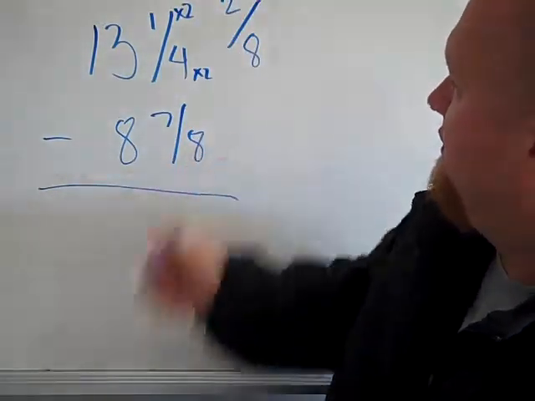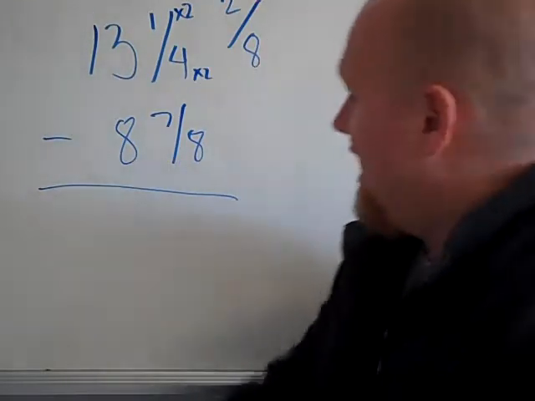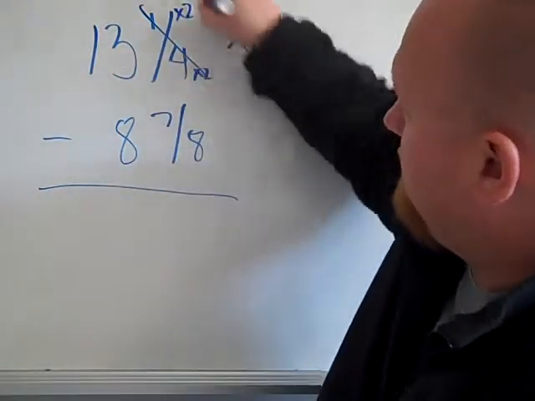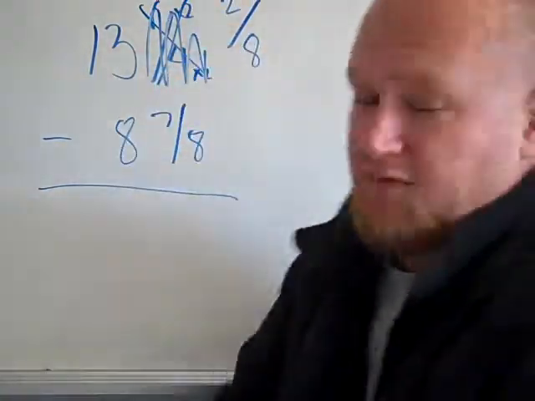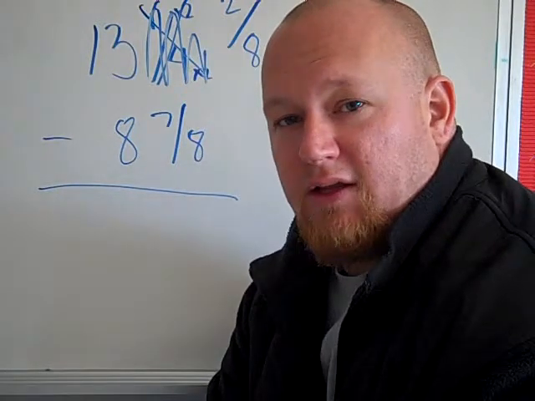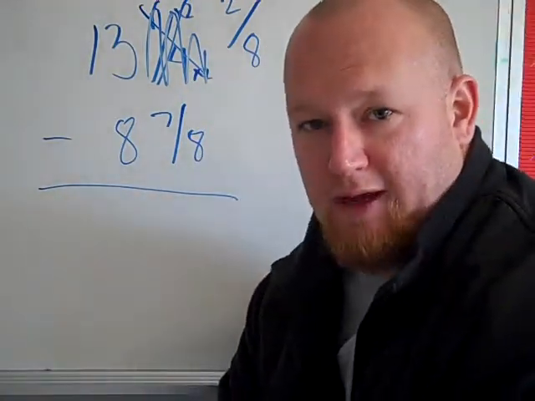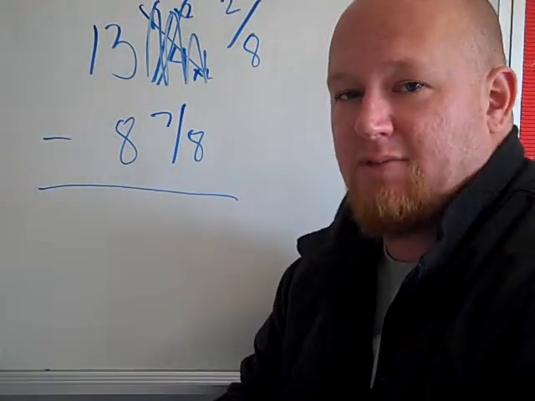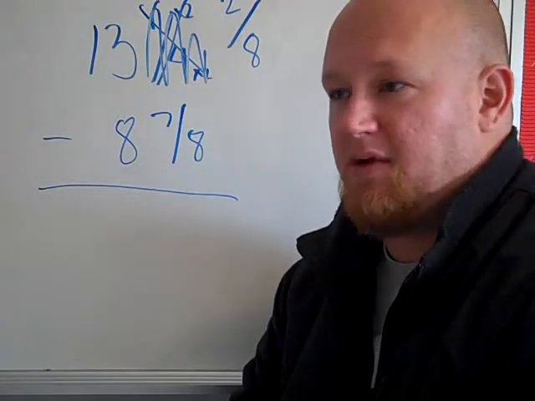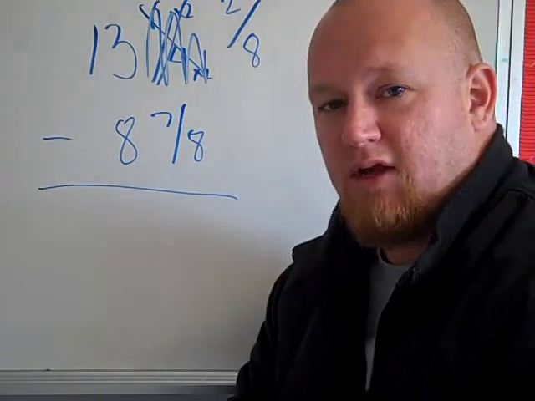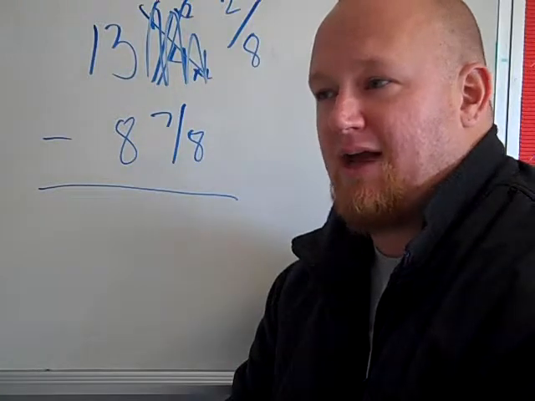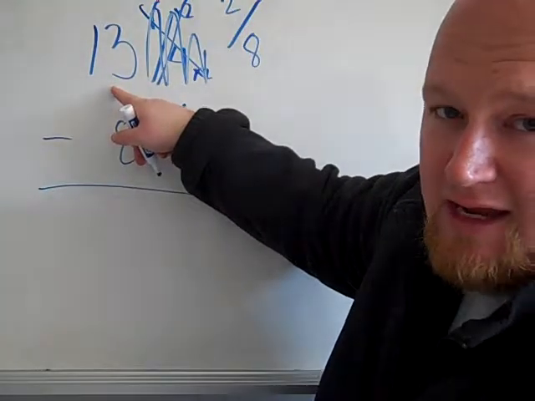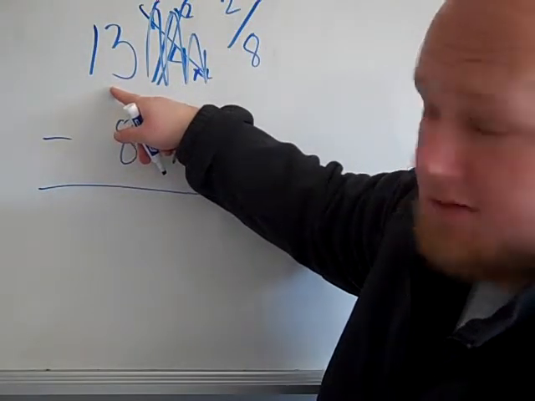Now I have 13 and 2 8ths. I clearly can't take 7 8ths from 2 8ths. I'm going to go ahead and get rid of that, that way we're not confused. I can't take 7 away from 2, so now is where I have to regroup. The regrouping is the same concept whether it's a fraction or a decimal. If we were borrowing from a base 10 number, in the 10 spot, I got 10 ones there if I needed to borrow for the 1 spot. Same thing here. I have 13 sets of 8 over 8 right here that I can use.